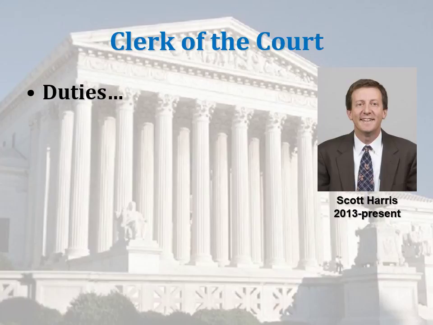supervision of printing of briefs, and also the appendices to that in forma pauperis case. Remember, we talked about that with Gideon versus Wainwright, the form of brief that a poor person would use. Well, the poor person gets the assistance of the clerk of the court. But the clerk's duties are not over. He or she also secures receipt of certified records before a grant of review is undertaken. So any kind of record from the lower court must be gained and secured and certified.